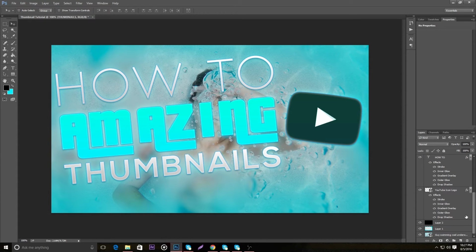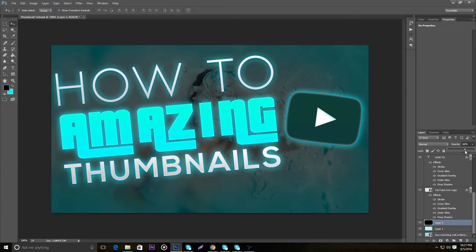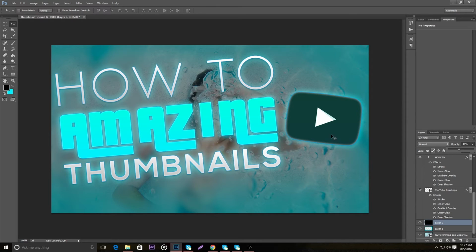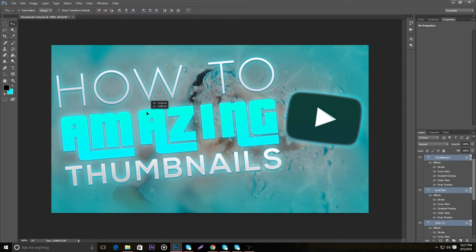Now, I'm going to add a couple of more things by dropping this opacity down, just so it complements these two more. So probably about, was it 30 earlier? I don't even know. It just looks good this way. And then I'm going to take the how-to, click on these three, and then move it around just a bit more so it's in line. Not too big, but not too small is what you want it to be.